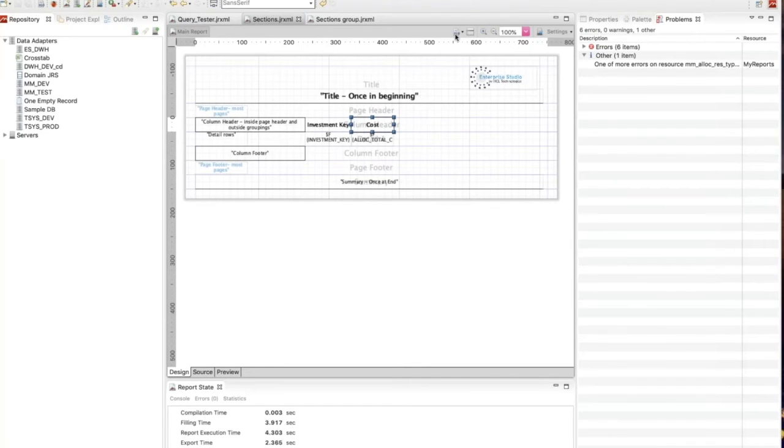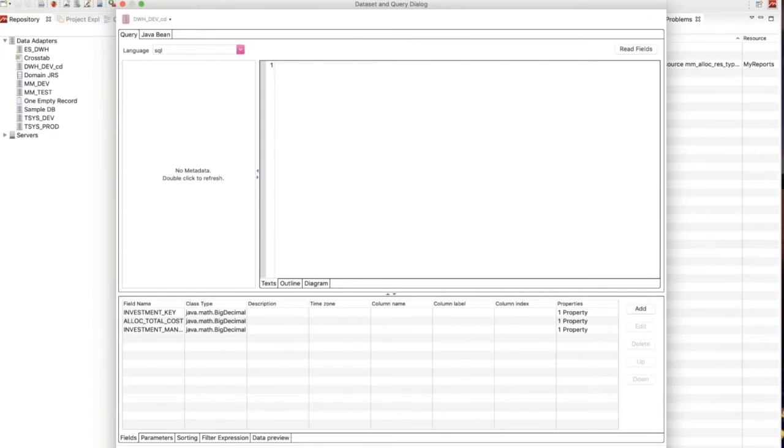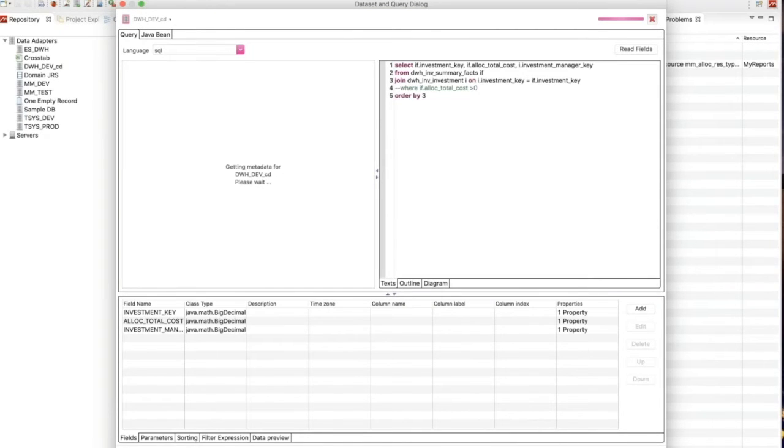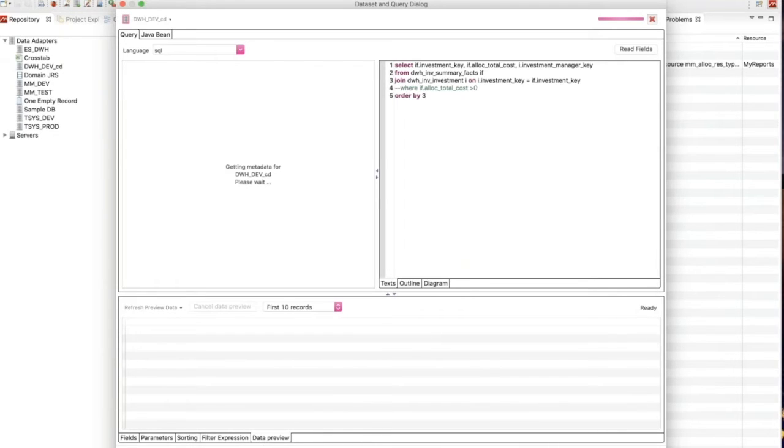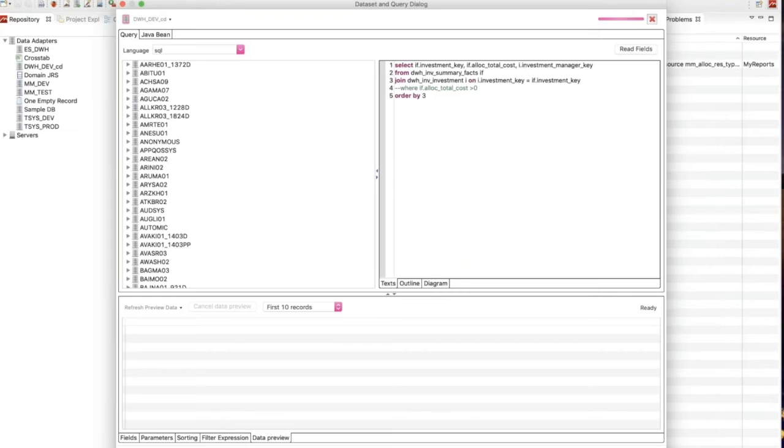You would then compile the report again, and what it does is it creates a cached file on your local machine. And so it will refresh that cached file to ensure that you're looking at the latest information that's available. The second tab here takes you to your data set and query dialog section. This is where you're able to enter your SQL code. And you can also create parameters here. You can sort content, you can filter content, and you can preview the data as you're writing your SQL code as well. This is one of my favorite features.